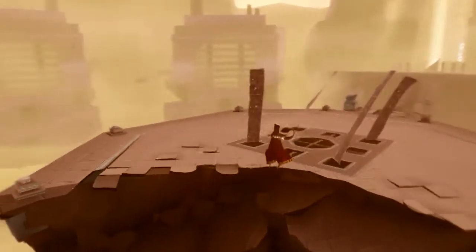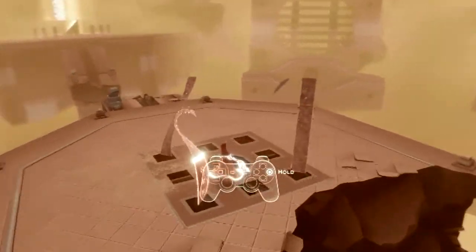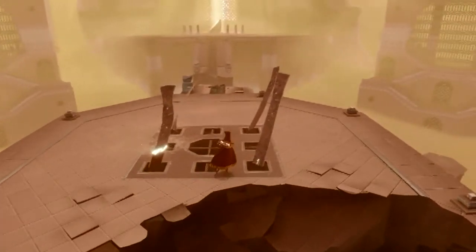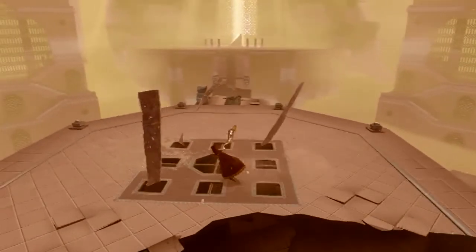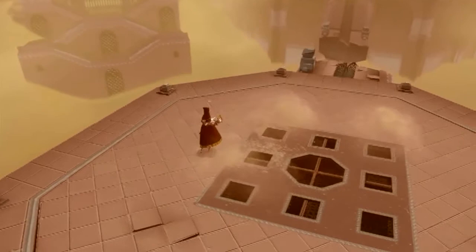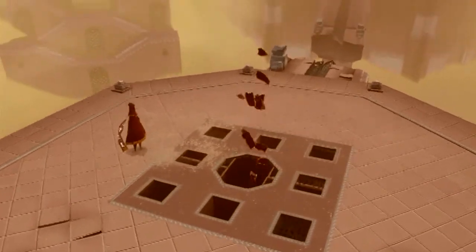Your character automatically just steps right up these little ledges. But anyways, right here we see these dried out scarves. We actually have the power to restore them, whether it is by touching them, as you can see, or by calling, another feature of it, which is actually a much more effective way of doing so.